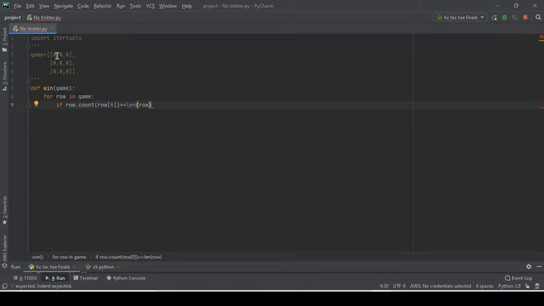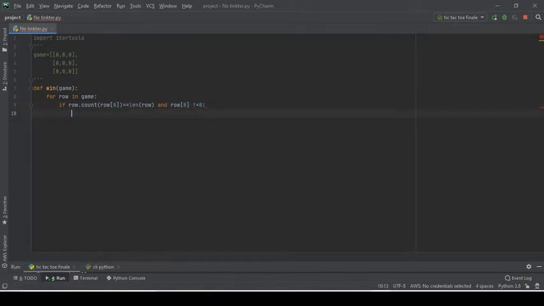So for instance, if there's a 1 here, this code checks whether 1 is also present here and here. If it is present in these 2, the person wins the game, right? And I'll write row[0] is not equal to 0, so that there won't be a winner if the first element is still 0, or still blank.